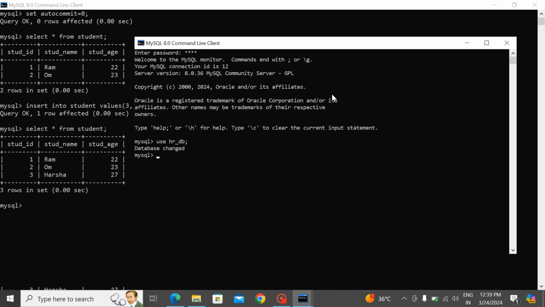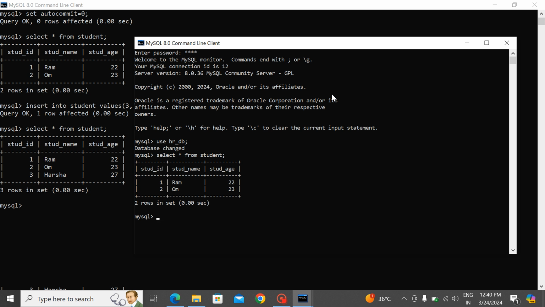Let's execute the select command: select star from student. We are logging in from a new session. So here, after executing the select statement, there are only two rows present in the database. It means the data inserted from the previous session is not permanently inserted into your database.